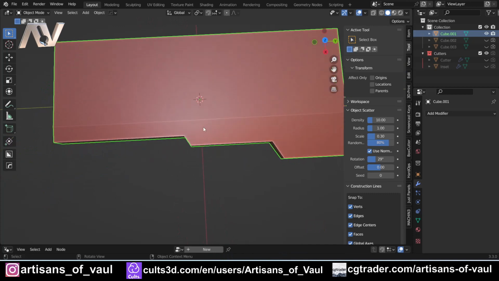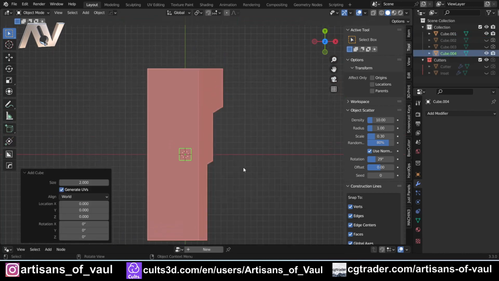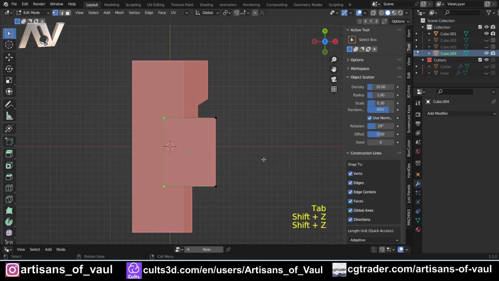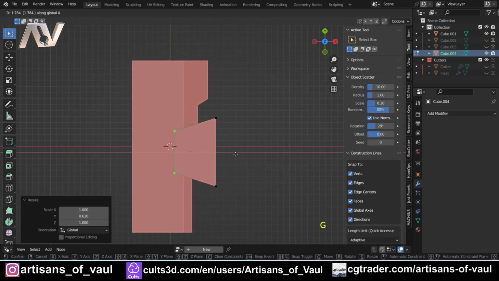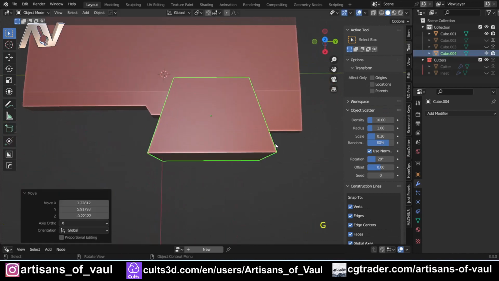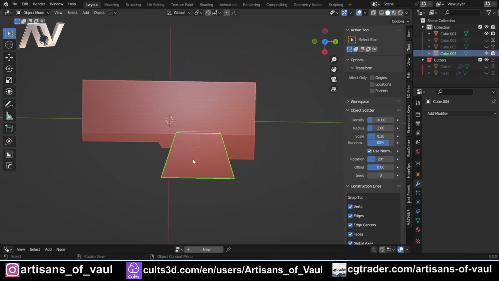So now we're going to do our panel cuts here. And now that this shape is more complex, this is going to cause even more problems. So let's Shift A, let's bring in our cube, scale it up a bit. Let's go, I don't know, there. Let's go there. Something like that. Or maybe even actually on this edge. Let's see how this looks. Now, this is going to cause even more problems if we start scaling this. Again, I'm just going to hide that cube.